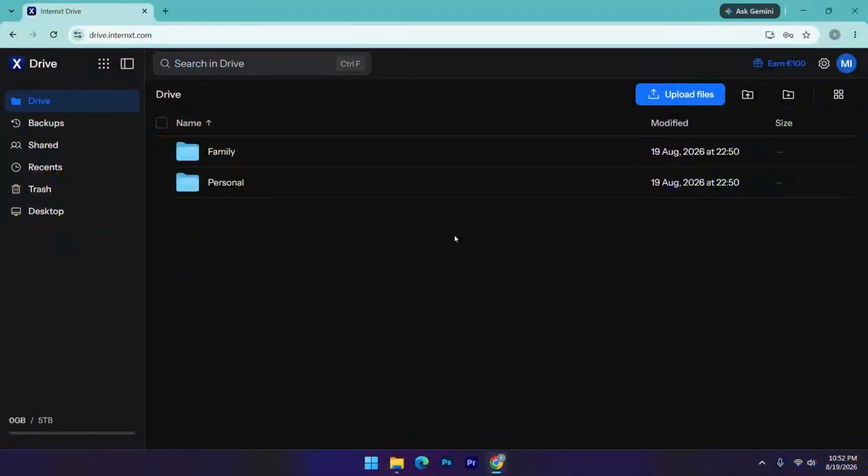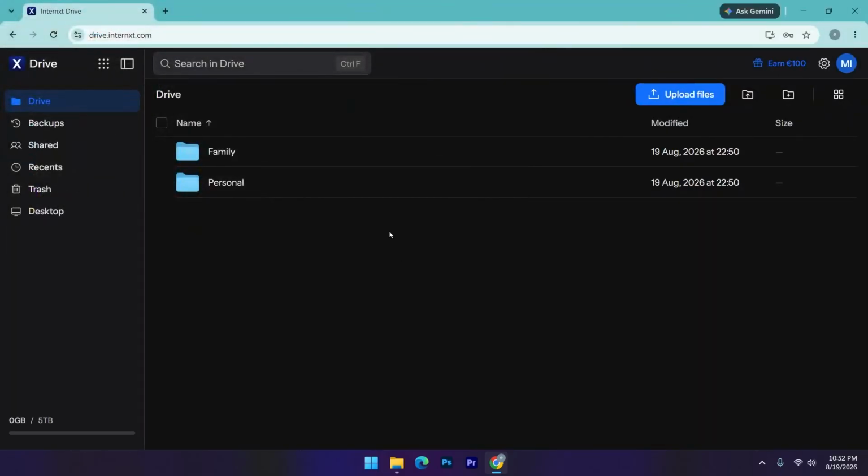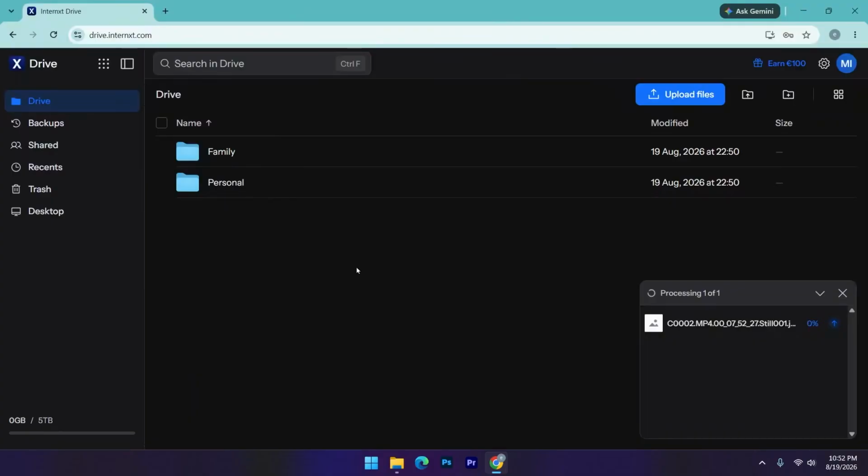But the problem is, if we use cloud storage, it usually gets complicated. If we want to access our files, we have to log into the cloud storage and download them first, and vice versa. For example, if we want to save a file, we have to upload it to the cloud storage first, then our file will be stored there. Guys, but don't worry, in this video we'll share how to set up cloud storage so it appears in Windows File Explorer, making it much easier to access. Let's not waste any more time, let's get straight to the tutorial.